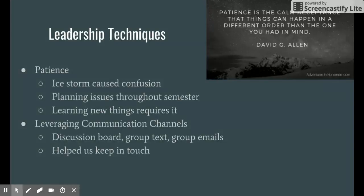The next leadership technique that works for our communication trouble we encountered would be patience with one another and the Habitat for Humanity members we met. We found out partway through our volunteering that Saturday they were canceling the rest of the day because of the ice storm. We had to communicate with our team leader and builder and also with Becca to see how the luncheon was going to work and if we would be able to get our full 5 hours of volunteer work.